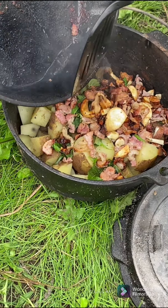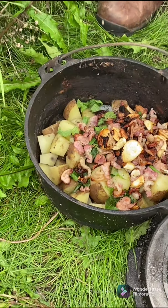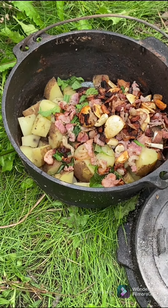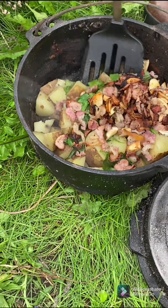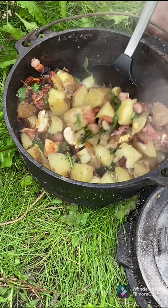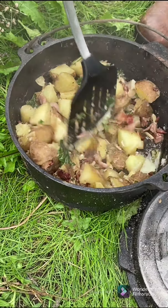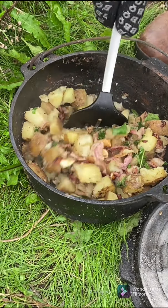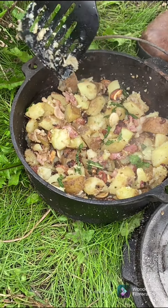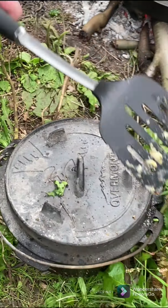All of that going in there like that - we've got a little bit of the fat left as well, I'm going to use that. All we're going to do is mix it all in. I'm going to chop it up a wee bit with the spatula - never a problem, just makes it easier on the eating. We're going to put the lid back on to keep the heat in and keep that nice and warm while we sort out the side dish.